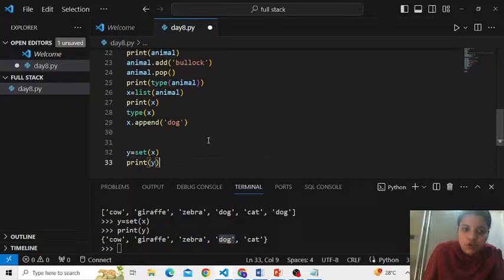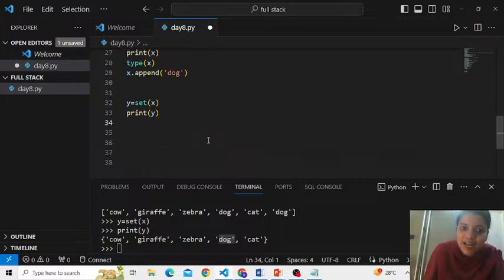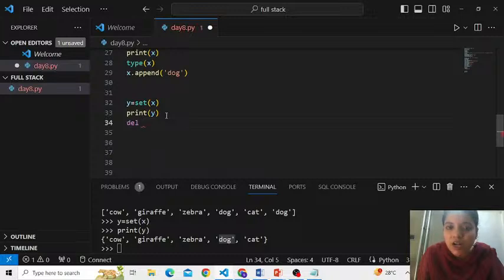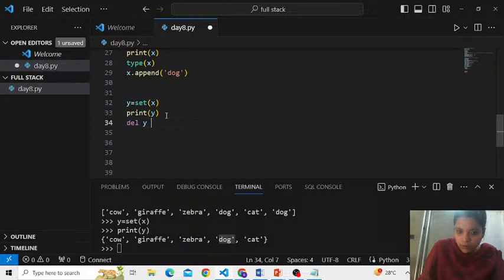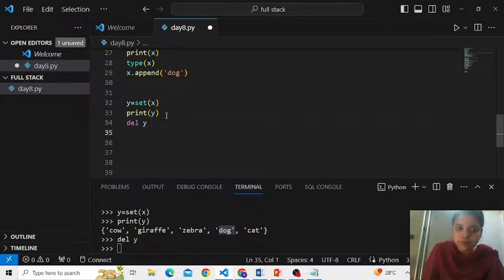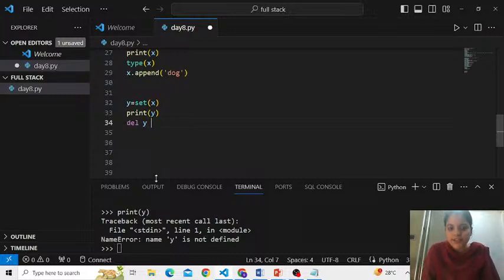Fine. ठीक है. So if I want to delete an entire set, say I realize भाई y का भी तो कोई ज़रूरत ही नहीं है. Y is a set, correct? I don't want y. So you just use the command del y. Okay. And you try to print y again. Sorry, it is not defined, means it's not found.